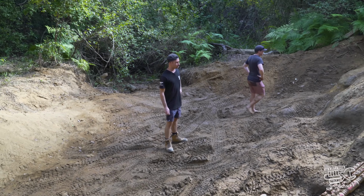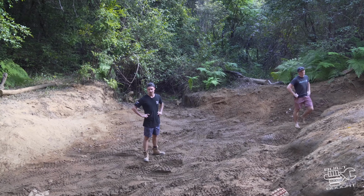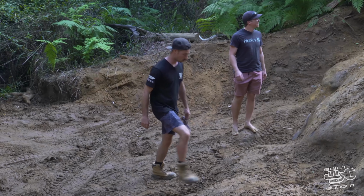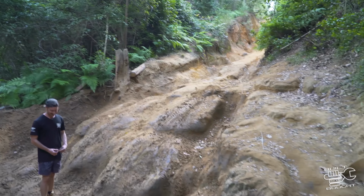Right, this is it. As you can see, tight corner coming off that valley to a massive puddle of water. There's no water in here. It obviously didn't rain last night, but normally there is, what, like a foot, you reckon? Yeah, normally about a foot across. There's a real mad lean at the top as well. Oh my God. Yeah, it's no good. That is proper.